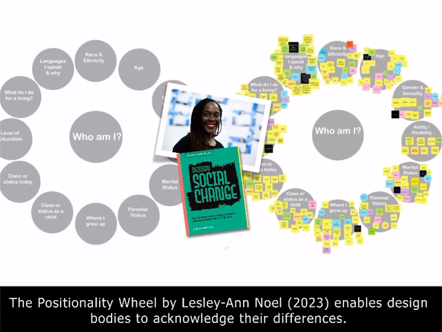Leslie Ann Noel also explains her approach in this book, Design Social Change, that came out last year in the Stanford d.school Guide series. It's a book that I really recommend to you because it's a very short introduction, an overall view of the things we do here. She's also a scholar who builds upon the work of Paulo Freire and bell hooks and other critical pedagogy authors.